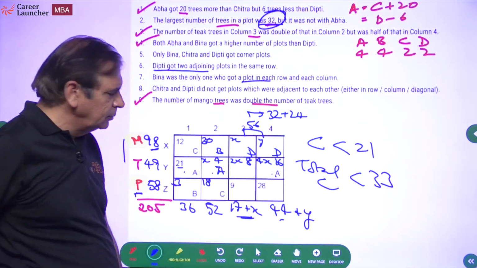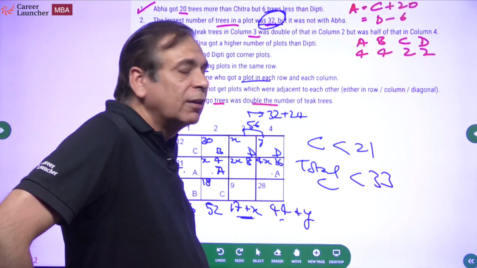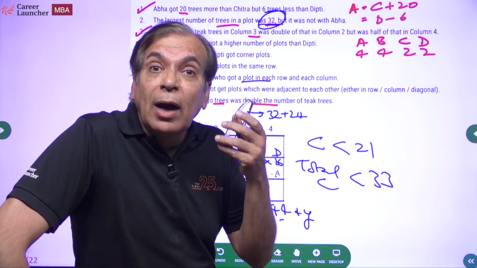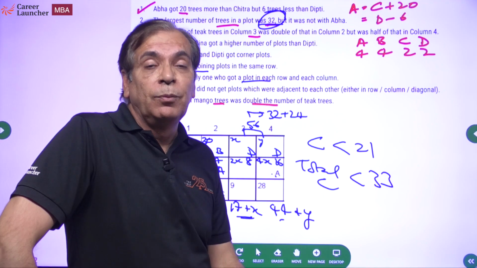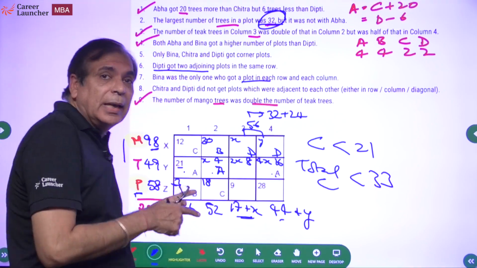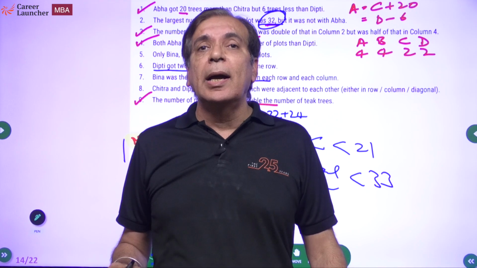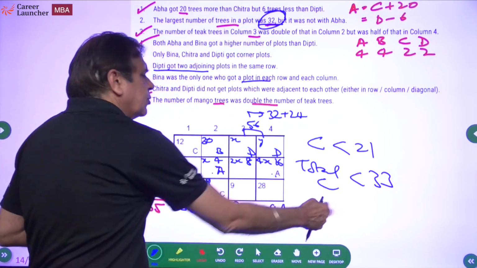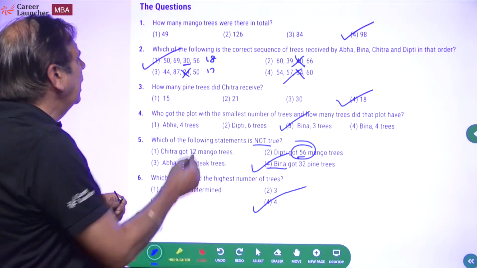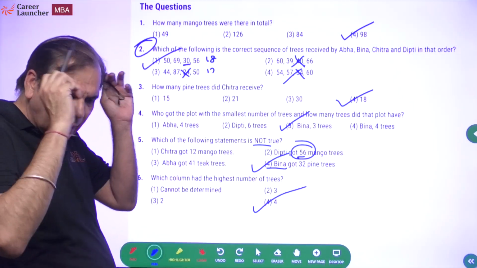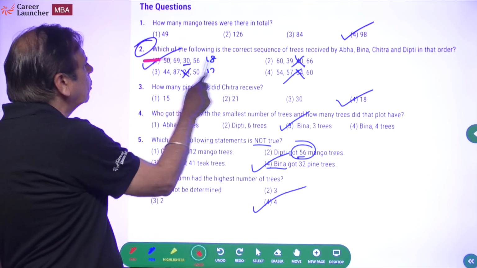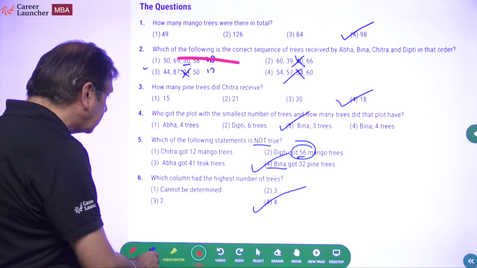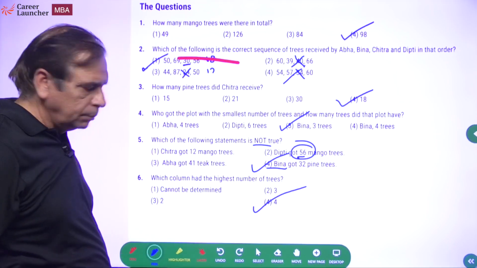Please notice, we have solved the set completely without even filling up the data. That is why I say, keep your focus on answering the question, not filling up the table. When you are focused on filling up the table, you waste such a huge amount of time that you end up under time pressure. Go to the questions, see what the questions are asking us, and this kind of question is something you cannot afford to miss out. These are questions you will definitely have to look at all the time, because these are the questions which will help you get to the answer faster.